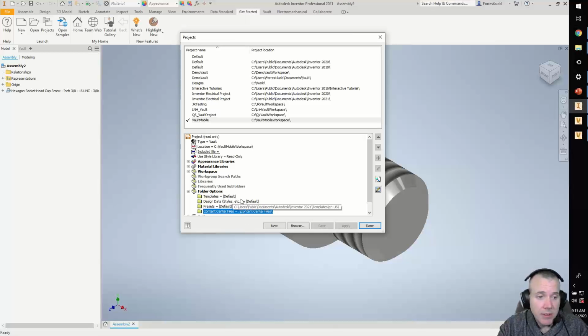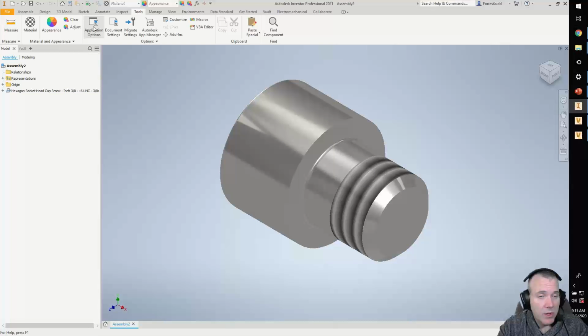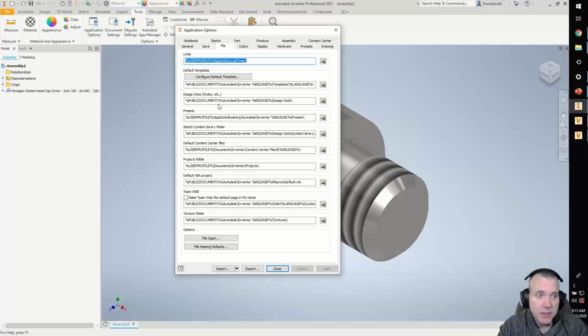If it says default, then I would go to the application options and determine where the Content Center files are being placed. And then I would make sure that the files are actually in that location. That would be if you're having trouble with, say, an assembly resolving to the Content Center files.